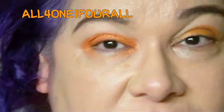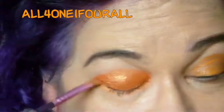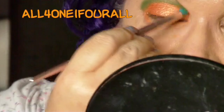I'm not really an orange fan, but that's pretty. So I'm gonna dip into the green. I'm gonna use that as my contour color.